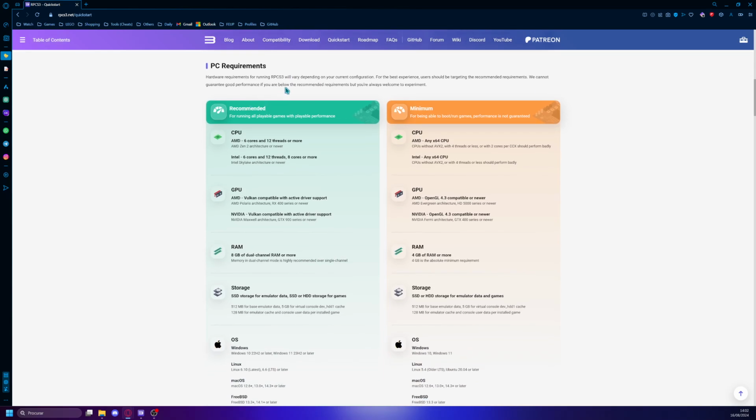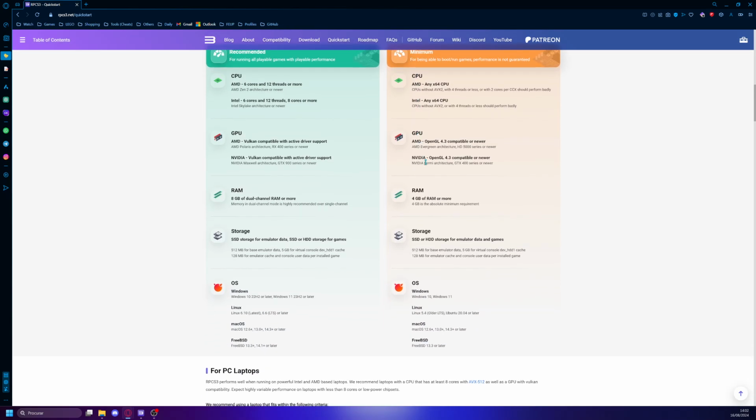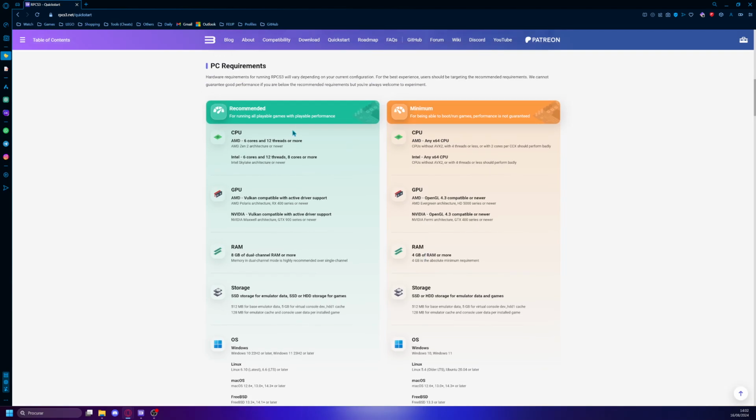Then you can find the minimum requirements to run the emulator and the recommended requirements to run the emulator. Be advised that all the games have different necessities. All the games have different performances.